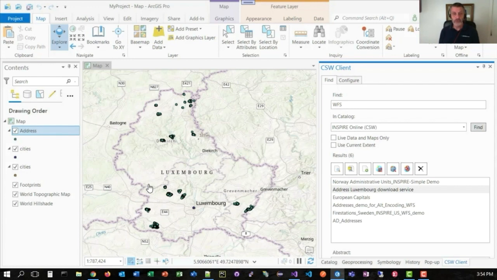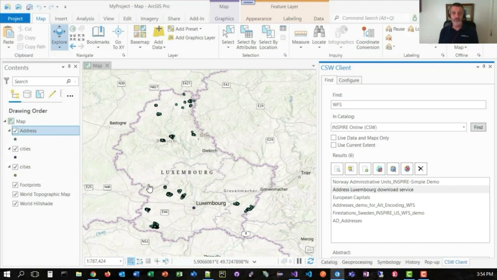I've showed you GeoPortal Server and how it can ingest standards-based metadata and then expose that metadata through a CSW service. I then showed you how ArcGIS Pro can search that CSW service and consume a web feature service found in the catalog. I also showed you that GeoPortal Server allows you to set up a harvesting process that takes metadata from ArcGIS Online into the GeoPortal Server and then expose that content via CSW.